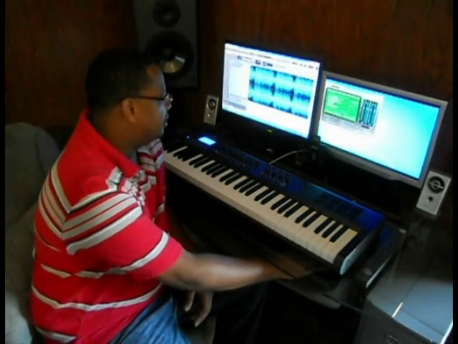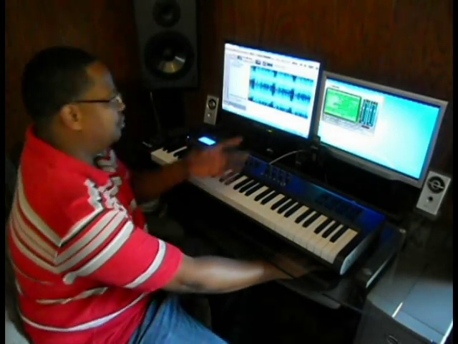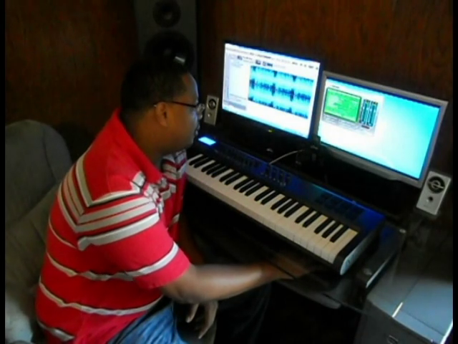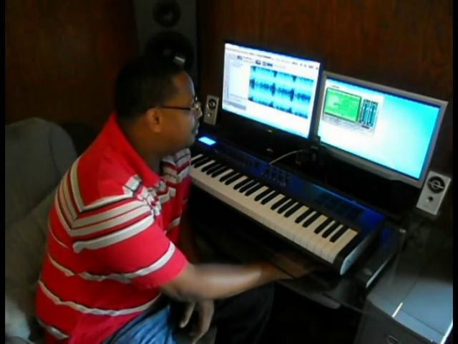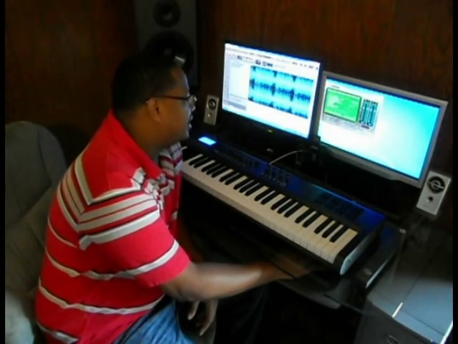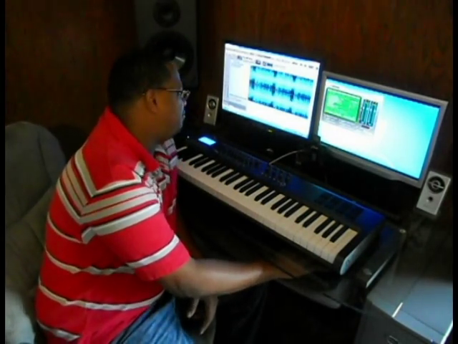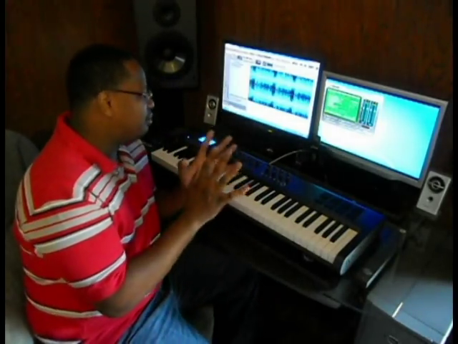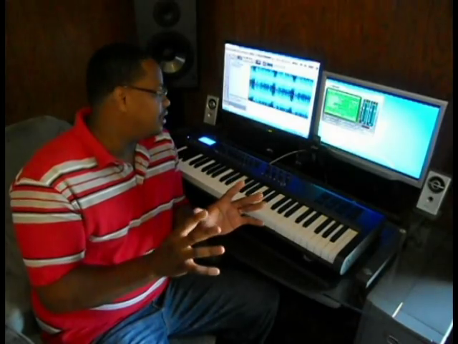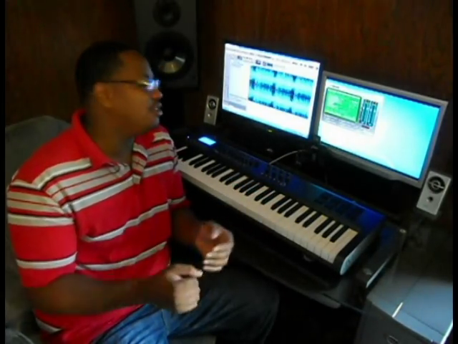Then I'll use iZotope Ozone, which is a really, really good program. I'm using version 3, but they have 4 right now. What it does is put the mastering finishing touches on it. You just want a little bit of each effect on that stereo imaging. You've got your loudness maximizer, so you get the highest, loudest quality sound without a lot of overpeaking or distortion.